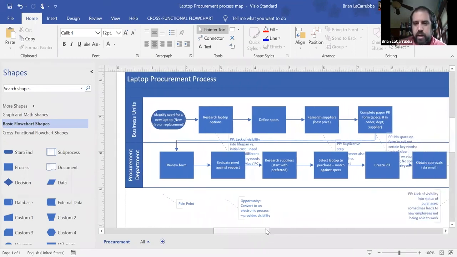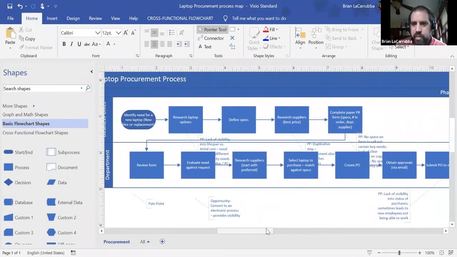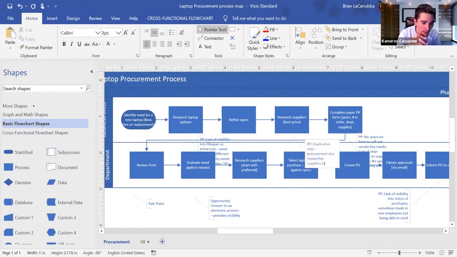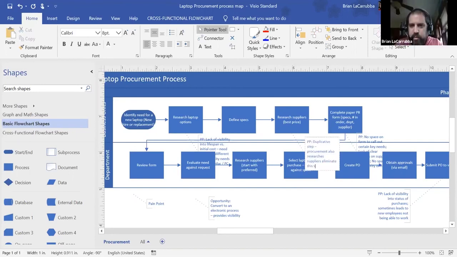Okay. Any other thoughts on pain points or opportunities before we wrap it up? I would say we've identified too, with Adam already having a list of suppliers from his end, that it's not necessary for me to have to research suppliers. So we might be able to remove that. Oh, I didn't see that on there. So it's a duplicative step. Yep. Okay, perfect. We can put that solution in suppliers, just eliminate this step.